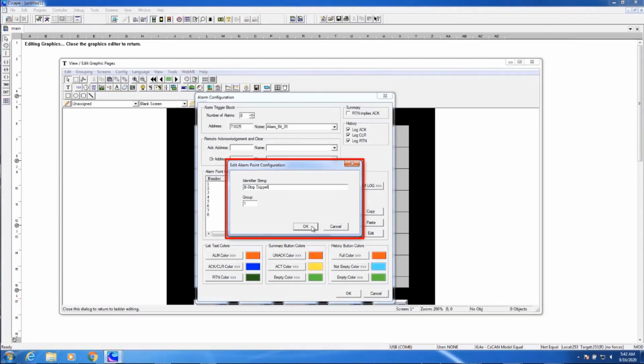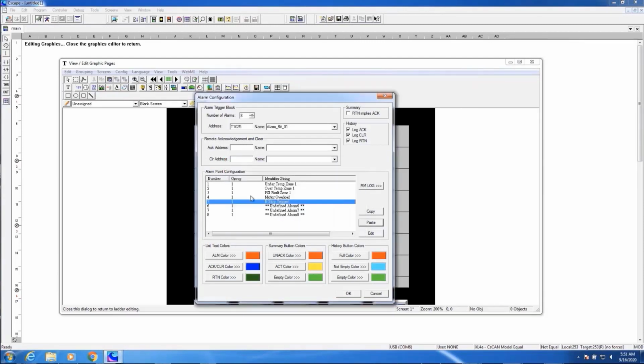Okay, now I will talk about the ability to group alarms. As you can see here, there's a column showing group 1. You have the ability to create up to 16 groups of alarms. So if you have a machine with different zones or different functions, and you would like to group your alarms by zone or by function, you have the ability to do that.